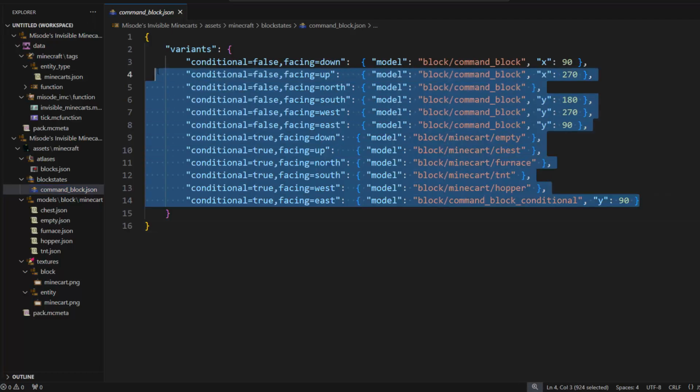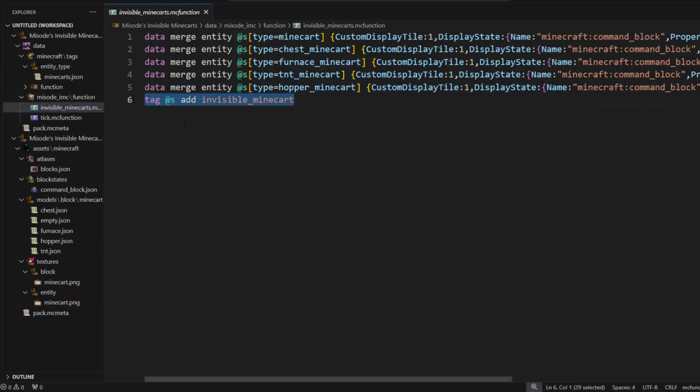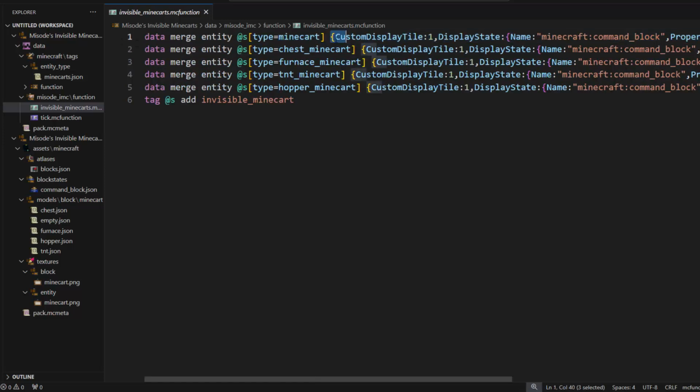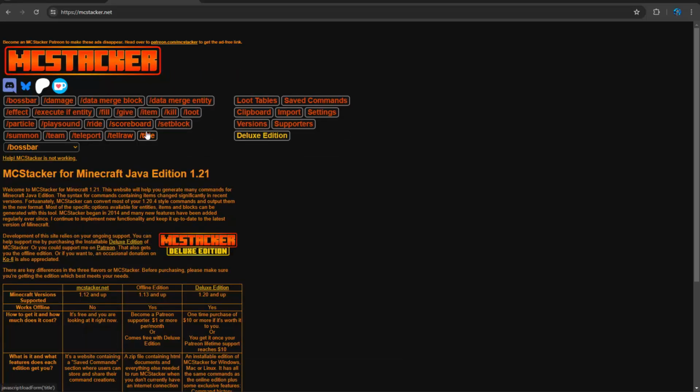Okay. And then finally, inside our data pack, every tick it will go to minecarts that do not have a tag, and it will run this function. And when it runs this function, it will give them the tag, so it only runs it once. And what it'll do is it will give them a block display, and that block display is going to be the correct one, which will make the minecart physically look like what we expect it to be. So basically this exploits the trick where when I summon a minecart, I can put a block inside the minecart. We can take a look at what this is like.